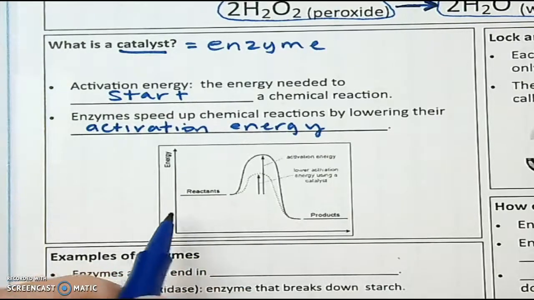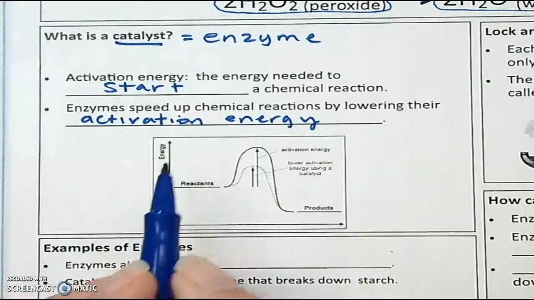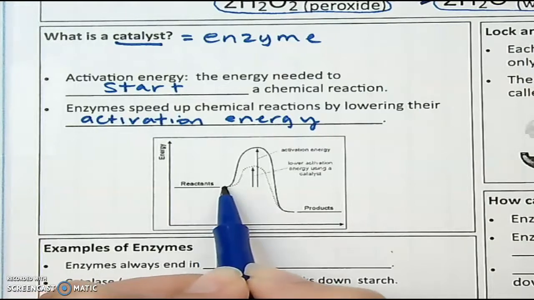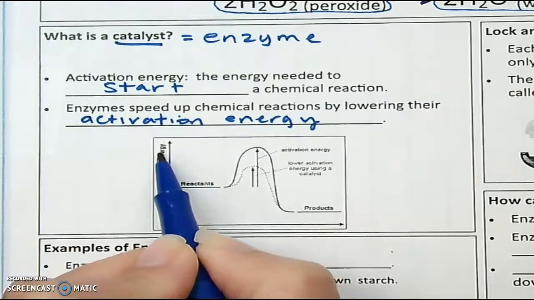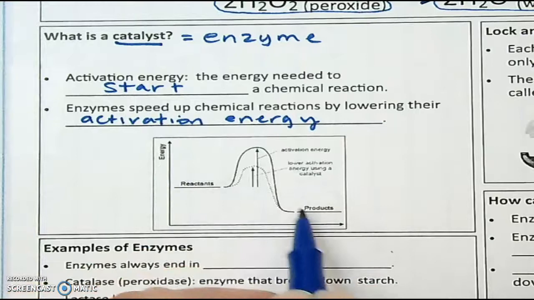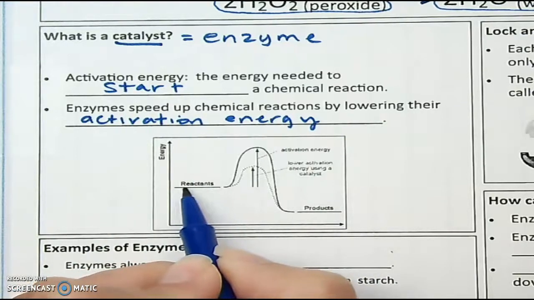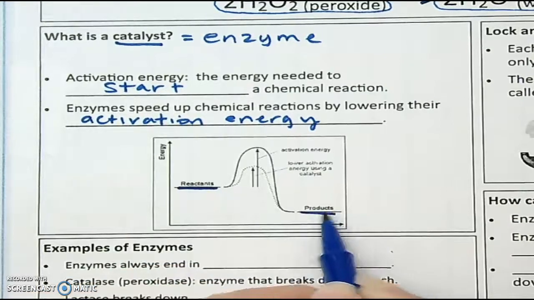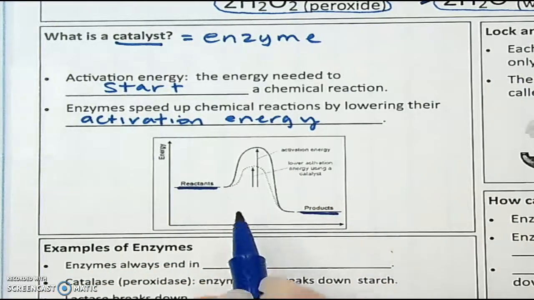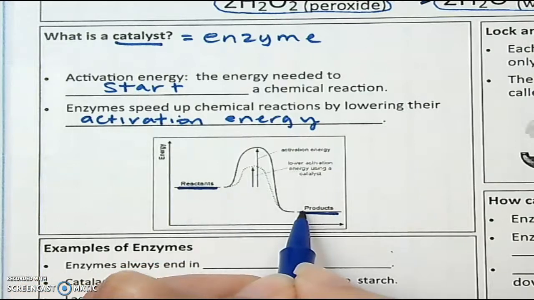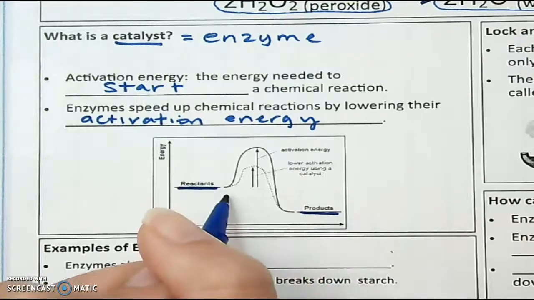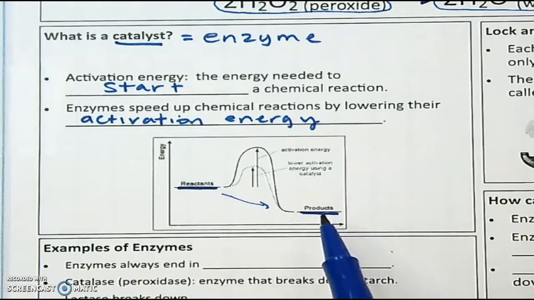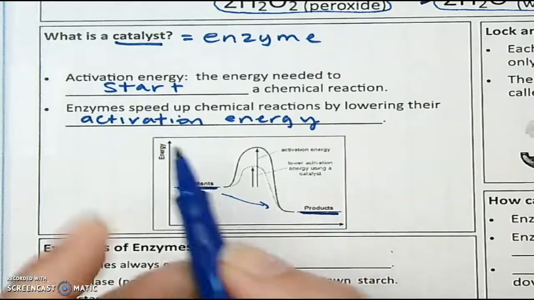And here is a graph that shows that. So I want to explain this to you. Here's a chemical reaction, and what we're measuring is the energy level during that chemical reaction. Here's the energy level of our reactants. Here's the energy level of our products. So we can tell that we're going to go from here to there, but we can't just go directly there to there. We have to add energy to make that process go.